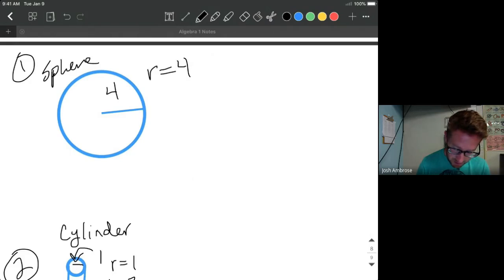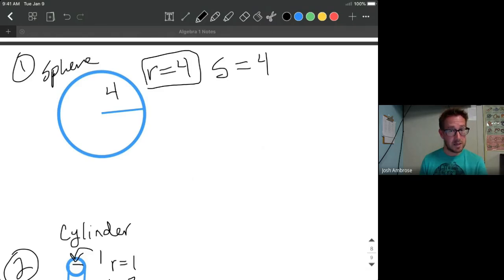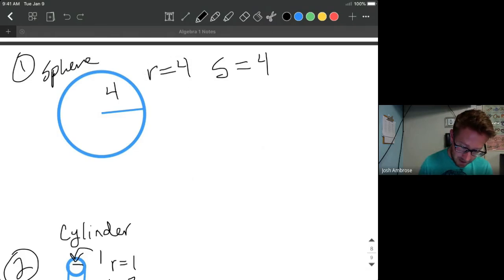Remember, in the equation, they give you the number 4, but also we have the number 4 presented as our radius. So make sure that you see that. Okay, now we have 4 multiplied by pi multiplied by our radius, and then we will be squaring that radius. All right, so let's fill in the blanks.